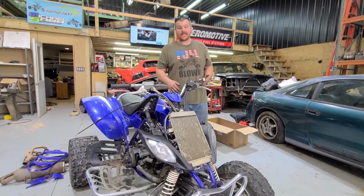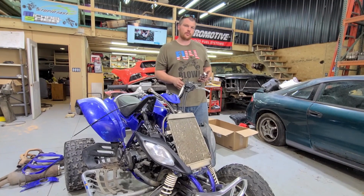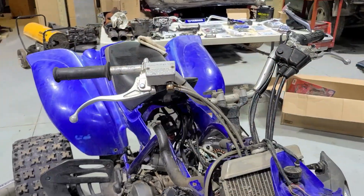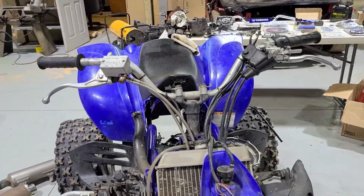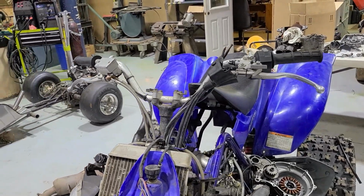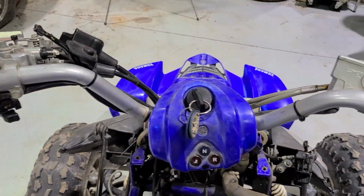Alright guys, so now that we got the headlight and reverse switch installed, we can move up to the handlebars. I have a brand new set of genuine Yamaha handlebars. I'm actually not sure if they're genuine or not, but I have a brand new set of handlebars and this really cool Mod Quad handlebar clamp.